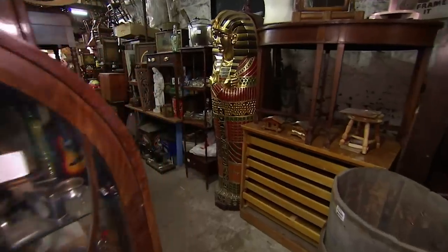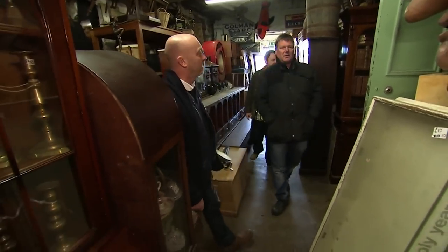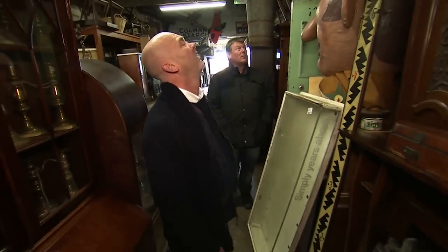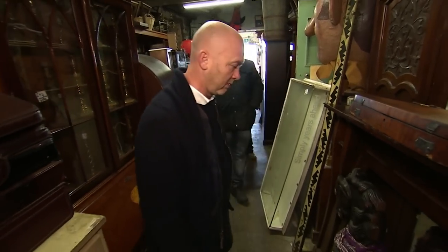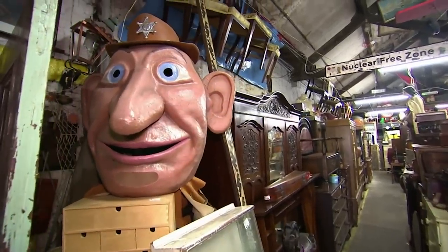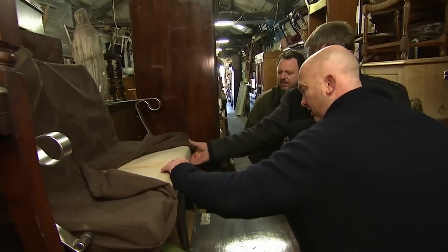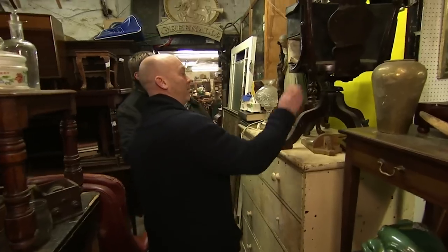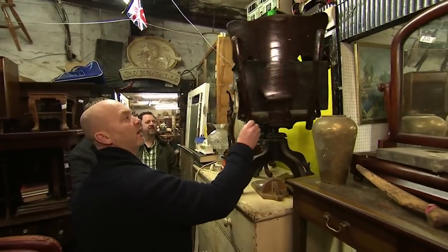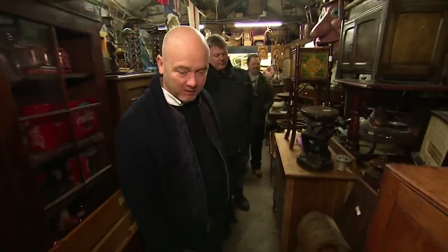First impressions of the place are good. It looks like a really good sort of trade warehouse, really. The lads over in Liverpool here are getting stuff through their hands on a regular basis. So what's the good gear you've got in at the moment? Anything that you think I should be looking at? The way the job's gone, we wouldn't know what anyone's buying anymore. Where'd you get those from? Came out of an airport. Despite the huge array of items, nothing seems to be grabbing Drew's attention. Not having much luck today. I usually find something.